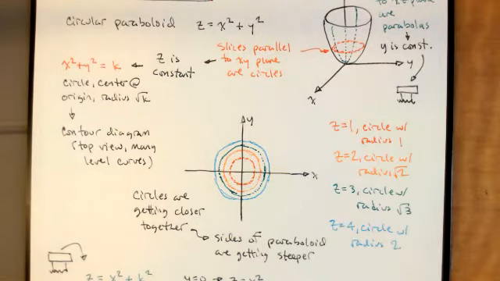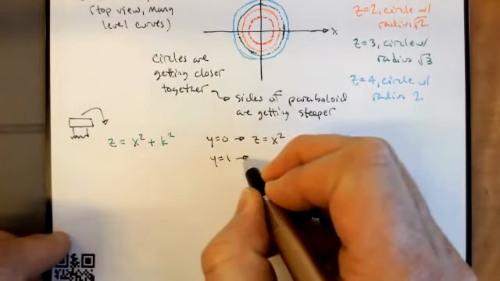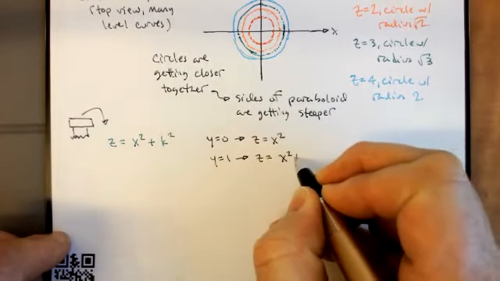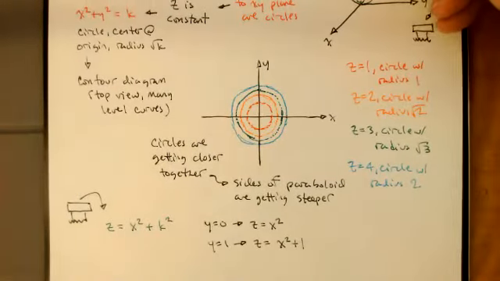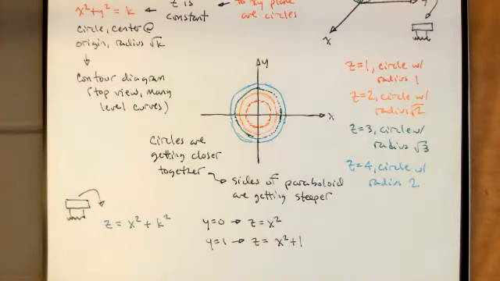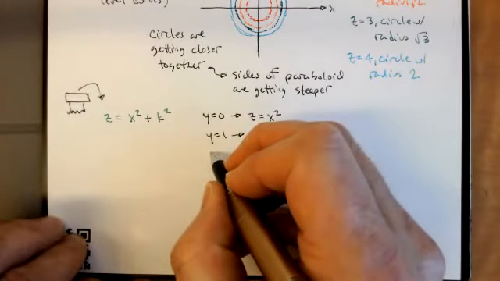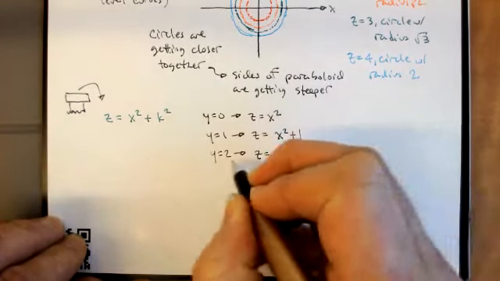If I move 1 unit over to where y is equal to 1, we get the parabola z is equal to x squared plus 1. That's going to be a parabola opening up with a vertex at 0, 1. And that's going to be the parabola next to this green parabola. We can see that since this side sweeps up, we're going to get a parabola and the vertex is going to be above the xy plane. And so on. And if y is equal to 2, we get the parabola z is equal to x squared plus 4.